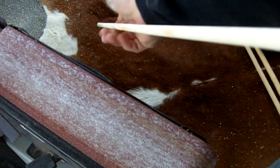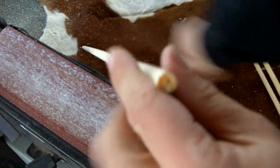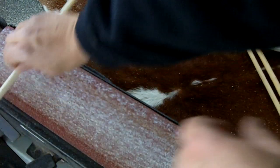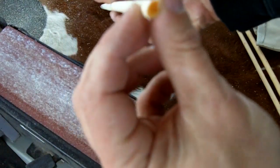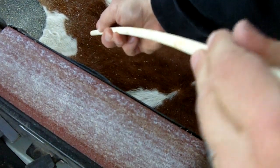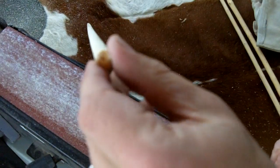So by tomorrow it may be curved again a little bit, and you just use heat to take that out again. But that's pretty much the basic steps, and it has a natural taper to it. This end is smaller than this end. There you go.